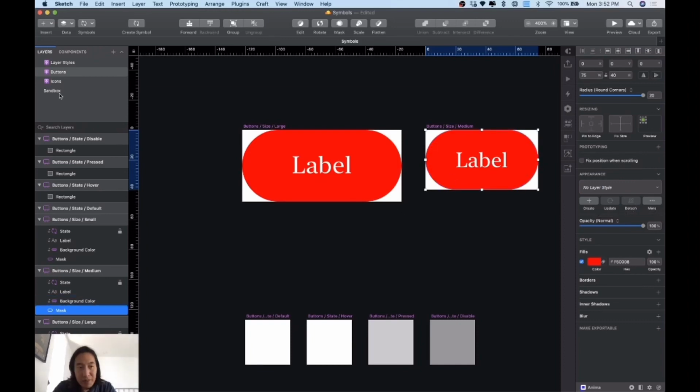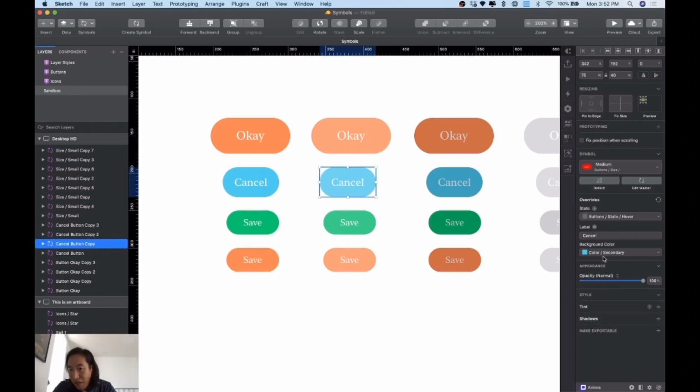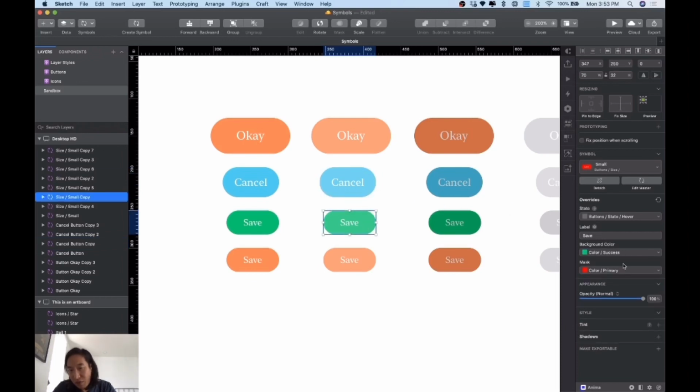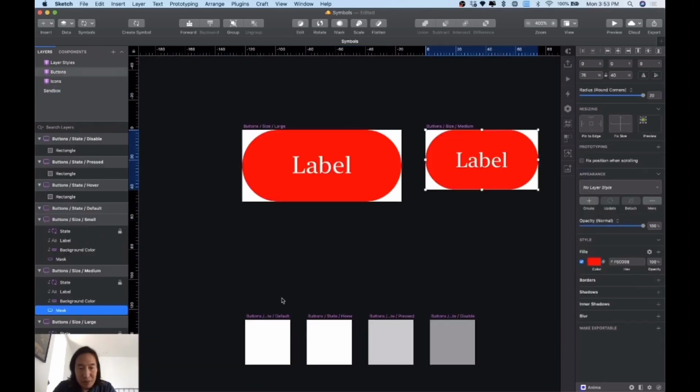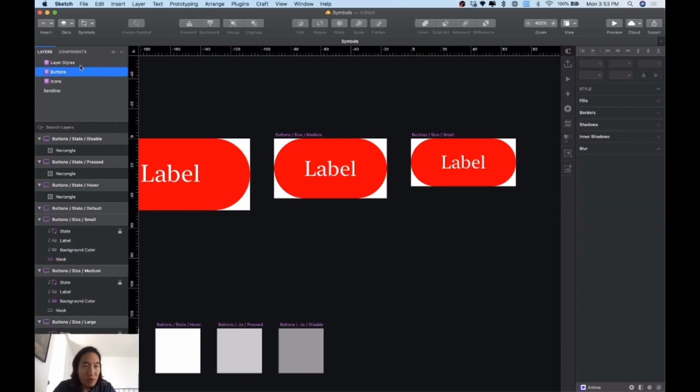So let's see the medium, right? On the medium button here, you don't have the mask anymore, and here you still have the mask. So what we have to do, to make sure this doesn't happen, is basically detach this shape from this one. I'm going to come here and detach. Okay, so there's no layer style, so you cannot overwrite.